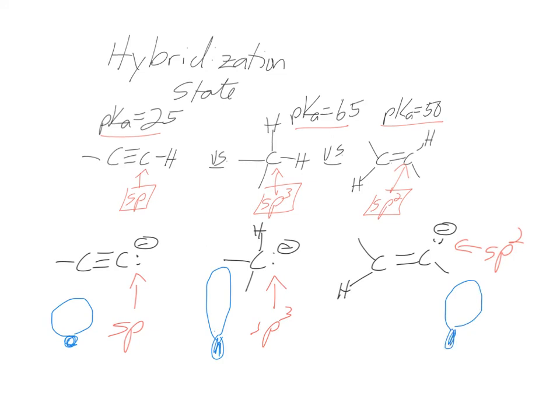The one sp is close to the nucleus, so it's going to be more happy holding that lone pair tighter. That's going to make it a more stable interaction, right? Opposites attract. So this hybrid orbital is much more able to stabilize those two electrons than ones that the hybrid orbitals that are farther away from the nucleus. That's the key. It's not the starting materials here to look at, it's actually the stability of the products. And they're stable because of the hybrid orbital where the lone pair ends up going to and how close or far away it is from the nucleus which has of course the positive charged protons. Opposites attract.